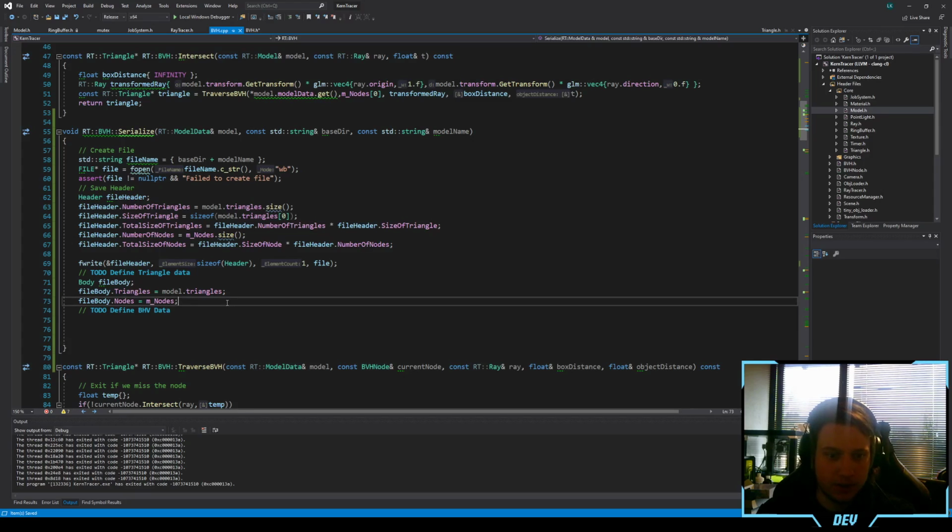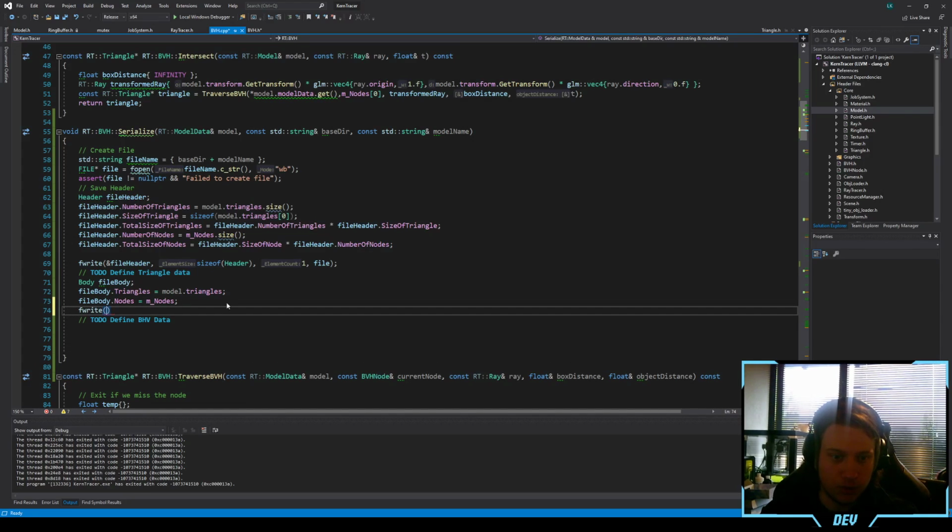Because this should technically almost work. But yeah, file body, size of, ooh. Right, I would need to do the file body here.